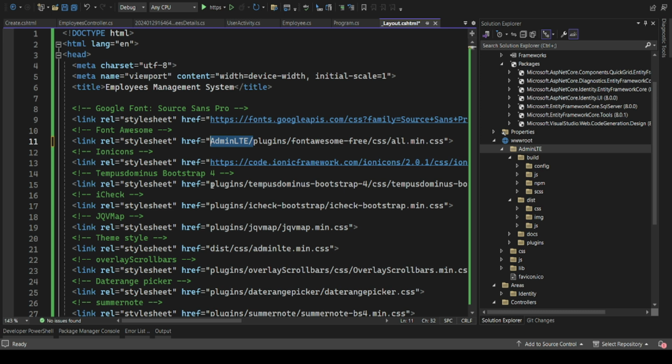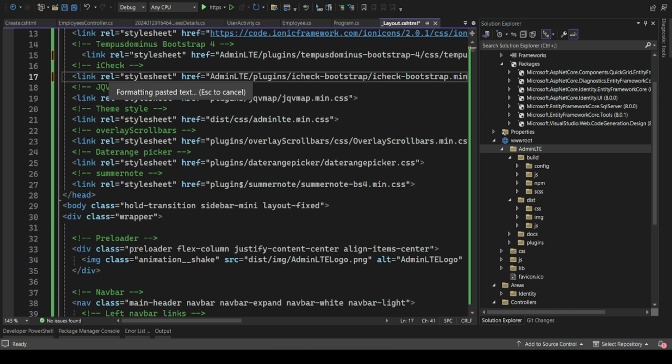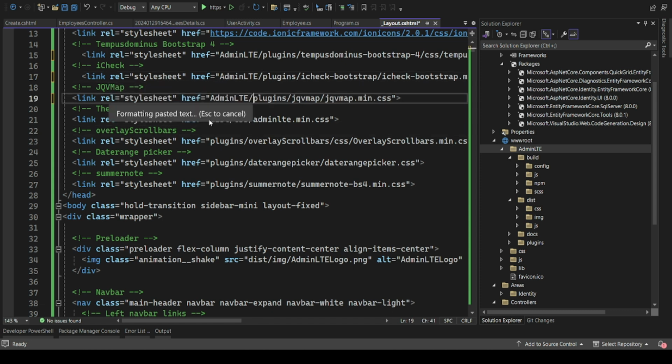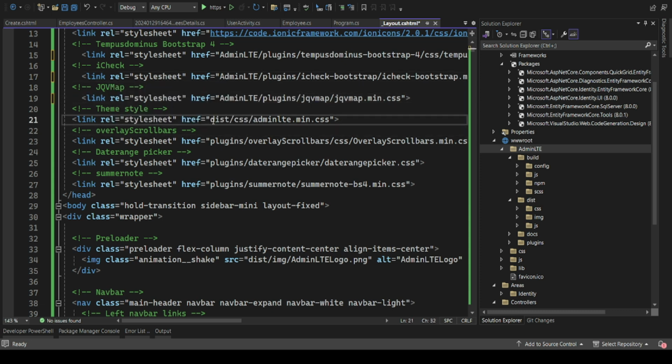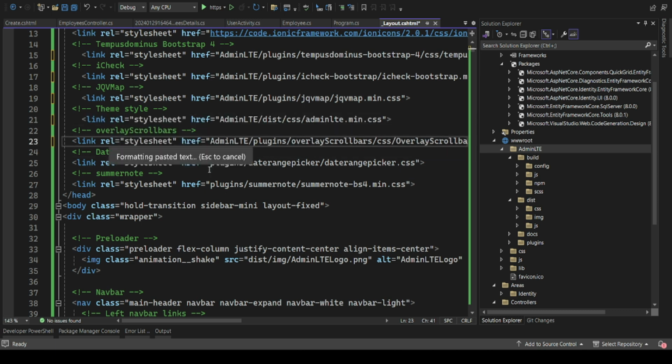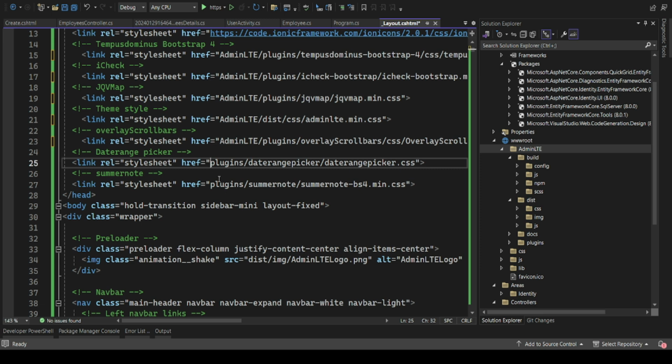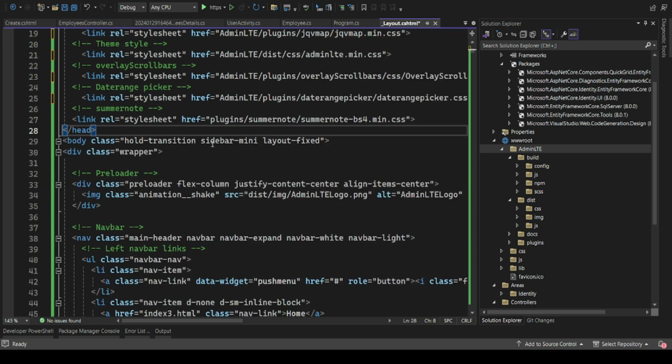We need to change all our links to ensure they are pointing to the correct route. I'm going to replace all my links to ensure they are pointing to the correct resource.